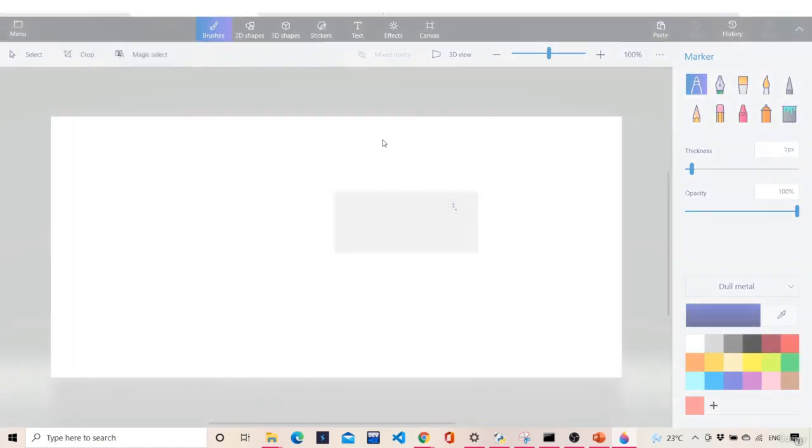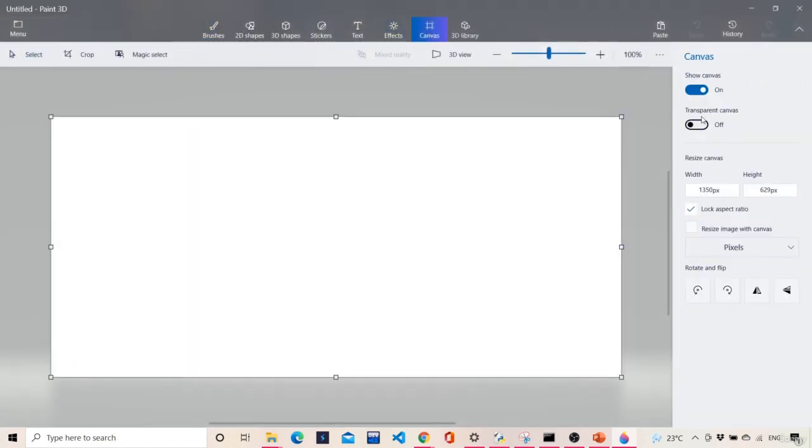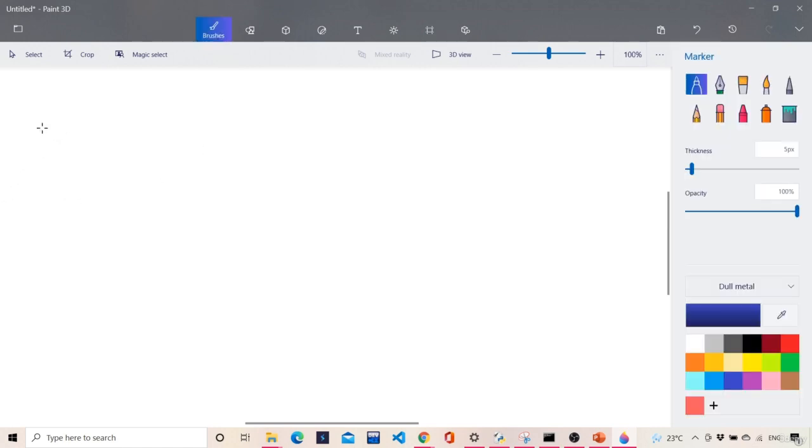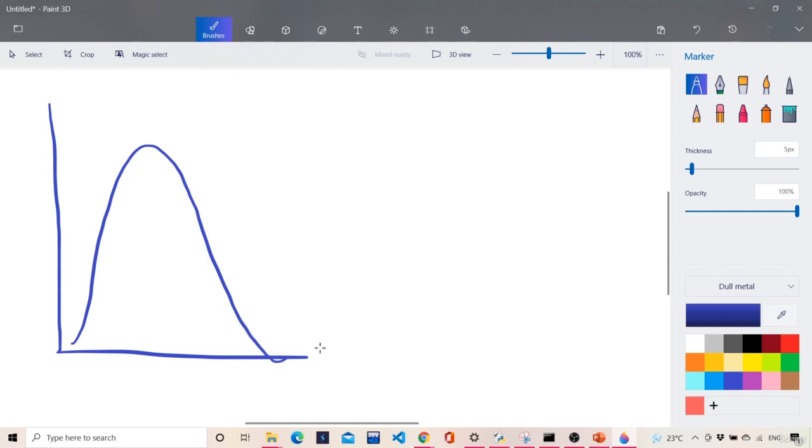So what do I mean by that? Let me explain it quickly. Let's say that over here we have a Gaussian distribution curve like this, and we want to plot a probability plot of it.